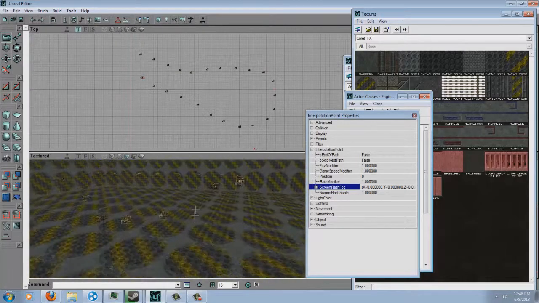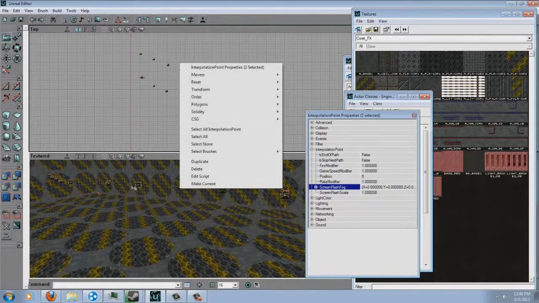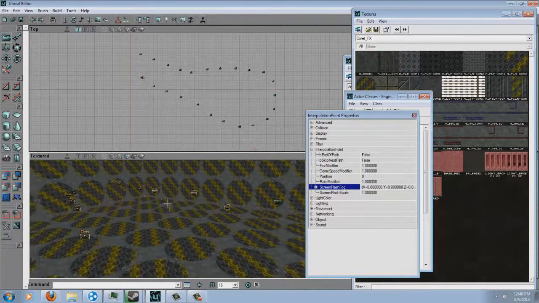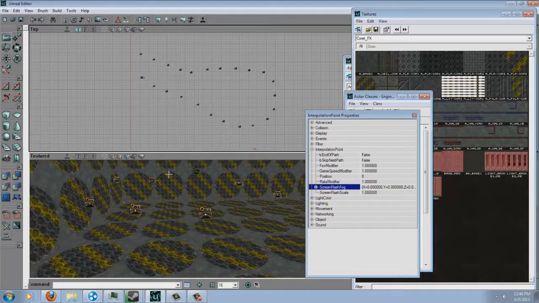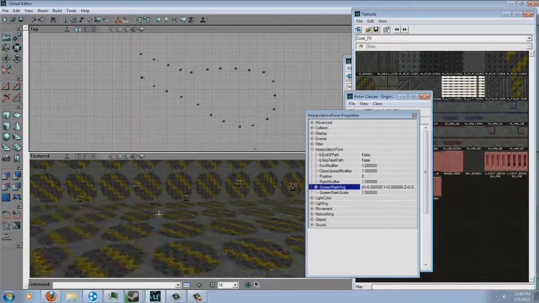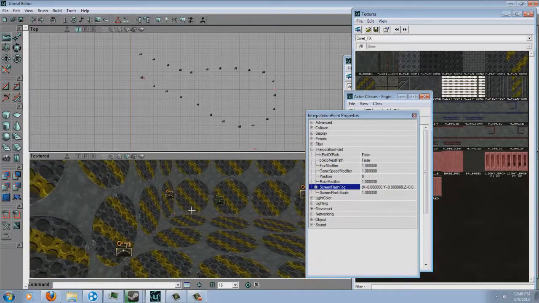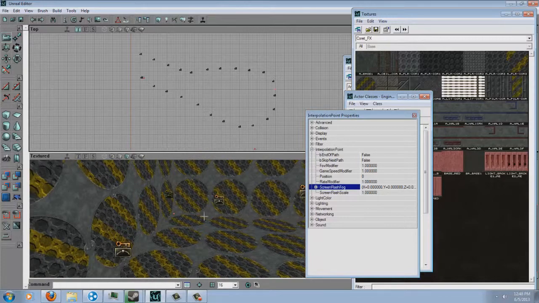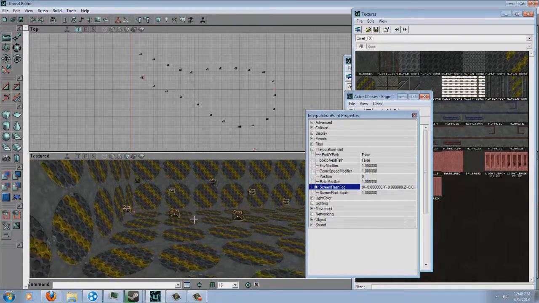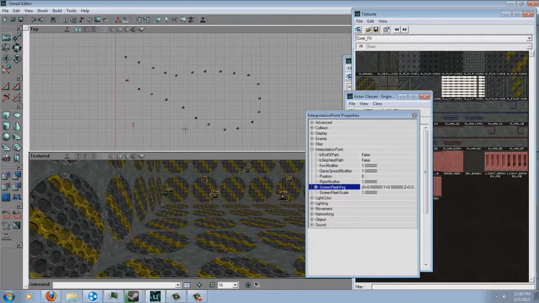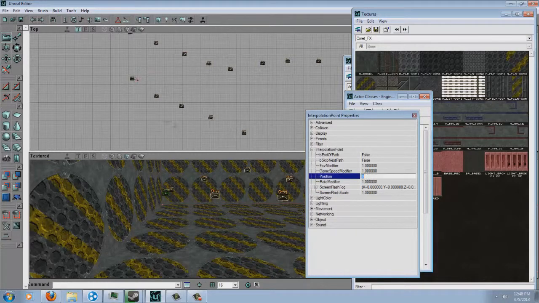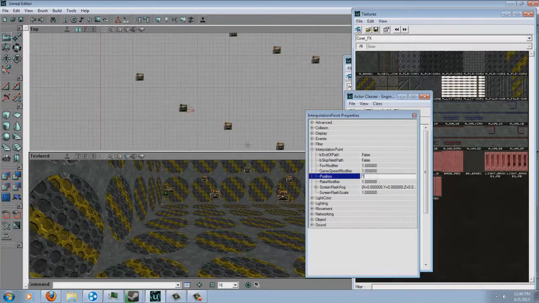Anyway, now that we have our interpolation points, which again you can play with and you could do all sorts of things with. You don't necessarily have to have them linear. You do not have to retain the zero pitch and zero roll. You can pretty much do anything so long as you're keeping track of all these properties to make sure that it doesn't bug out in the end, if you will. So now that we have our path, you'll notice first of all this is position 0. That's fine. Now your next position will be 1 and 2 and so forth.